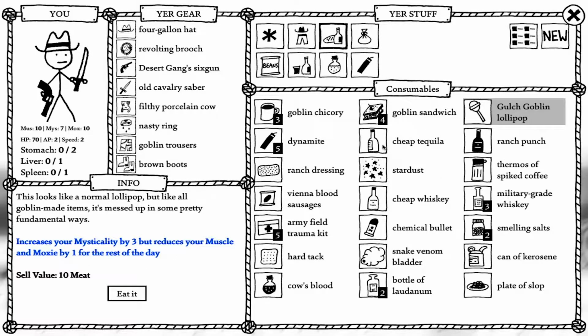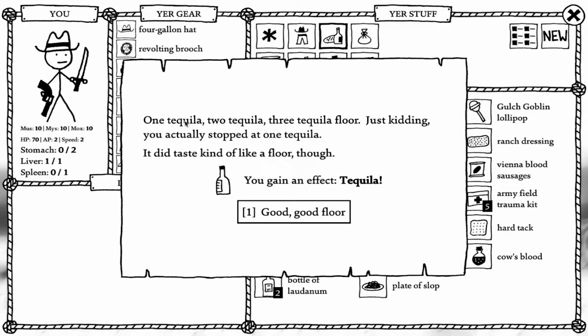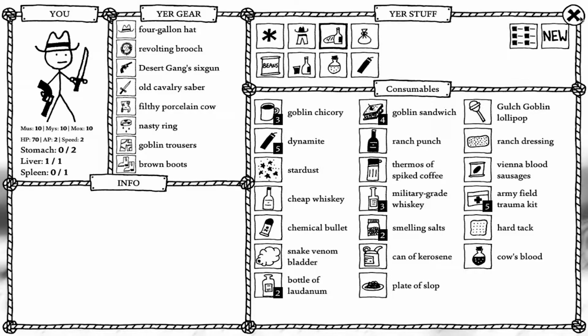Gosh. All these were these muscle. There's a lot of fine tequilas in the West, and this is not one of them. Mysticality by 3 for the rest of the day. 1 tequila, 2 tequila, 3 tequila floor. Just kidding, you actually stopped at 1 tequila. It did kind of taste like a floor though. Good floor.